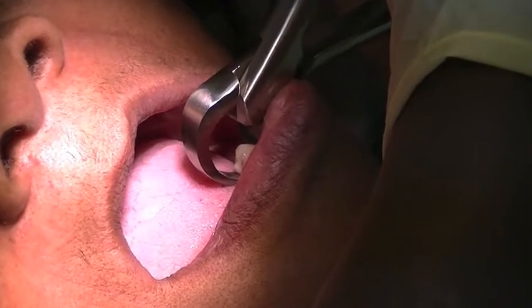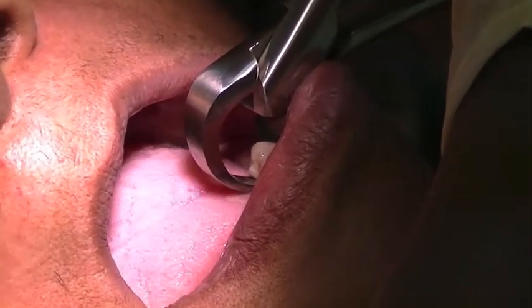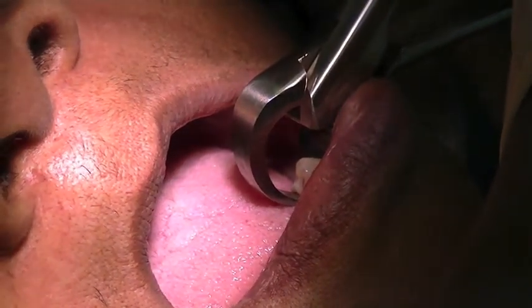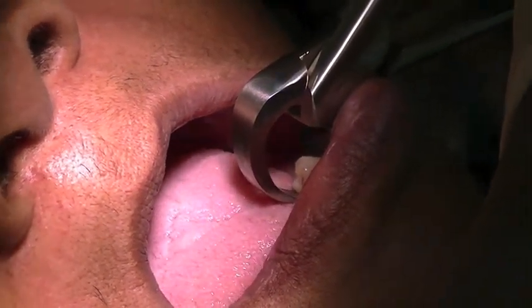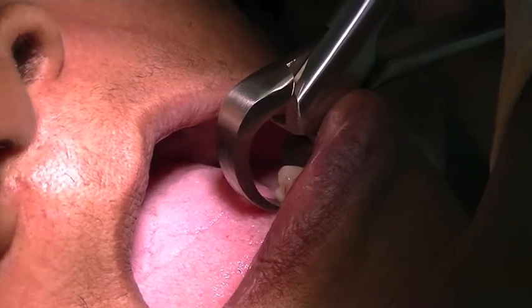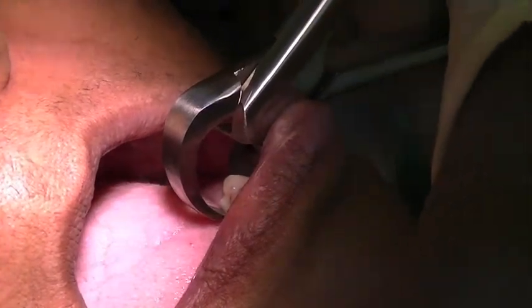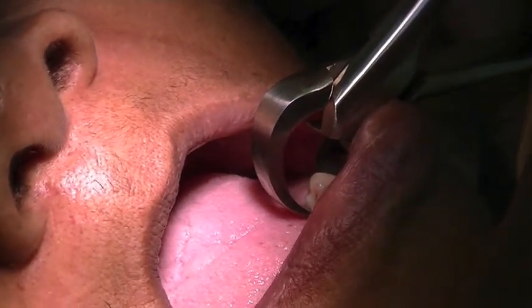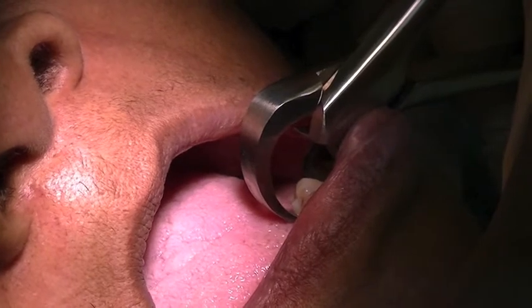This is the part where you just have to sit there and wait. Allow the energy to build up in the tooth, and you will see the tooth move. Once the tooth has moved, pick up a universal. It's already moved. We're looking probably for about 1 millimeter.